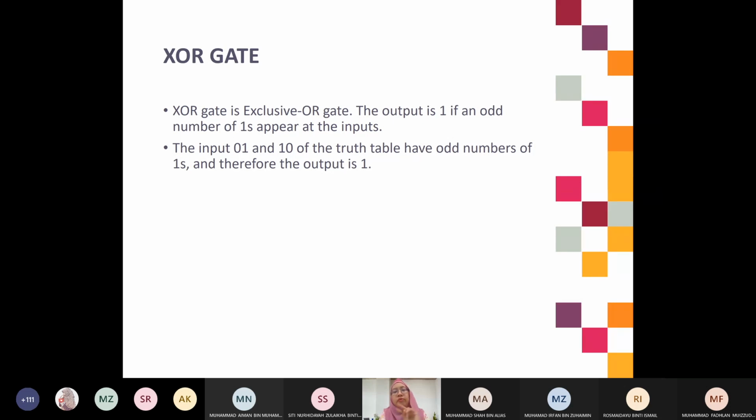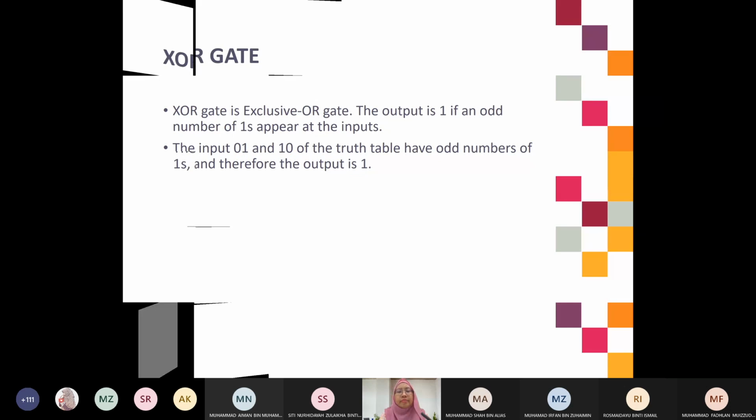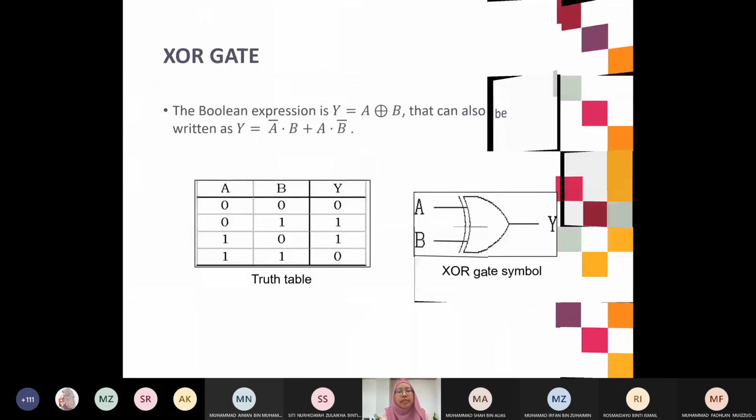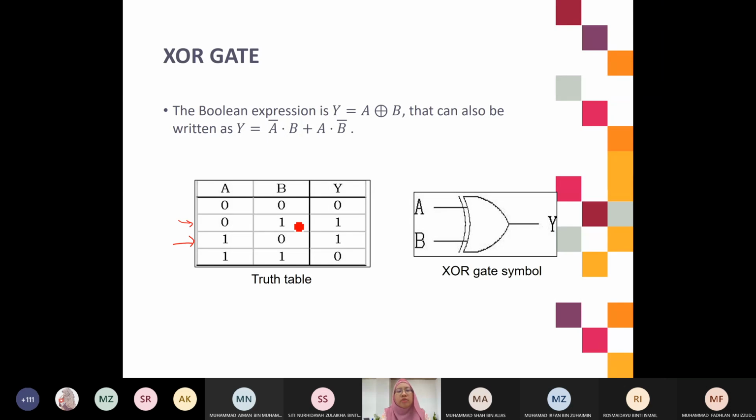So based on the truth table, if you have two variables, the inputs 0, 1 and 1, 0 have an odd number of 1s, so therefore the output is 1. Contoh yang ni lah, this one. 0, 1 and then 1, 0, because you only have one value of 1, which is an odd number, so that's why your output is equal to 1. But if you have an even number, for example the last combination 1, 1, your output is equal to 0. And of course if your inputs are all zeros, nothing happens to the circuit, so memang dia automatically will get 0 lah.